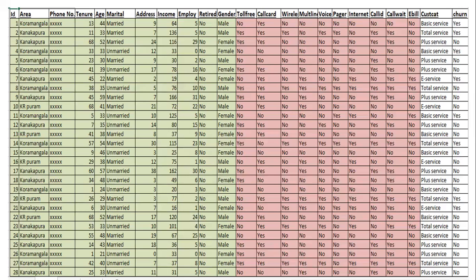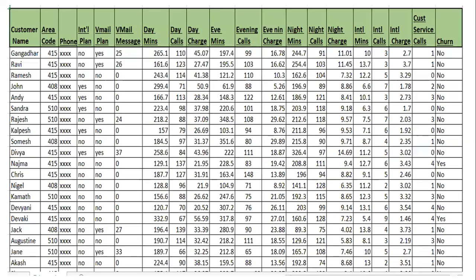Remember, when you lose a customer, it is like losing blood from your body, right? If you have a person who's losing blood continuously, what happens? His body becomes weak. The same way, when you lose a customer one after the other, the organization becomes weak. So nobody wants to lose a customer. This is another example of what is called structured data, because it's in the form of rows and columns. And the last variable, churn, is a very, very important metric, and you can pull out a lot of interesting insights from this particular data.